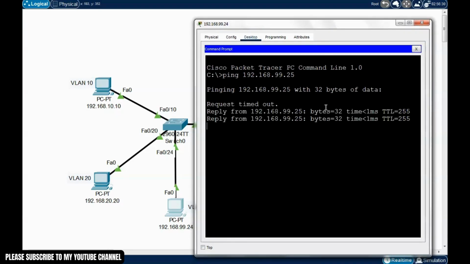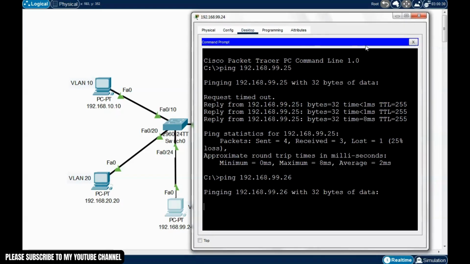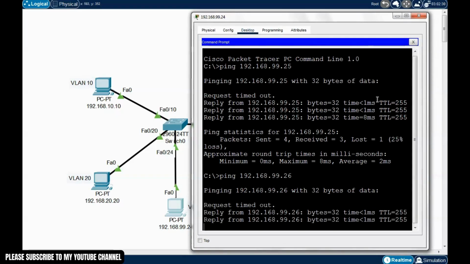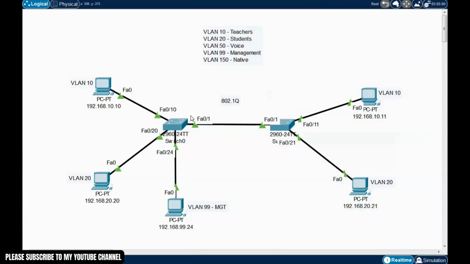There you go, it's pinging. All right, and let's check the next switch, which is the dot 26. Okay, request timeout at first, and it's good. There you go. I'll close this.